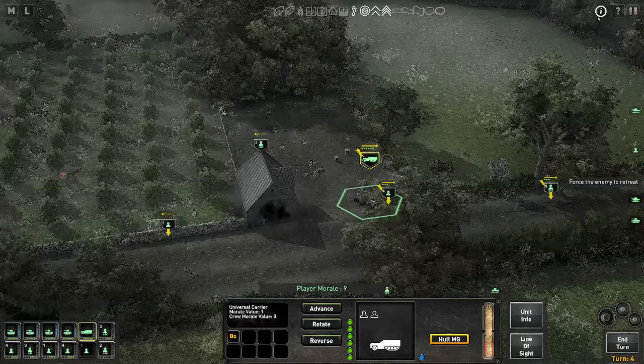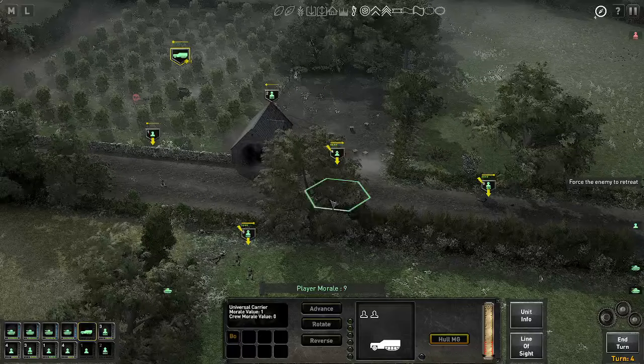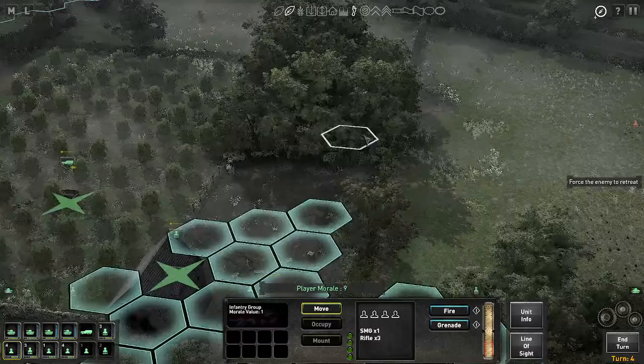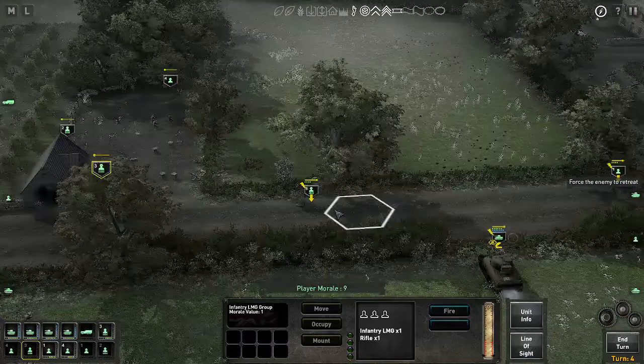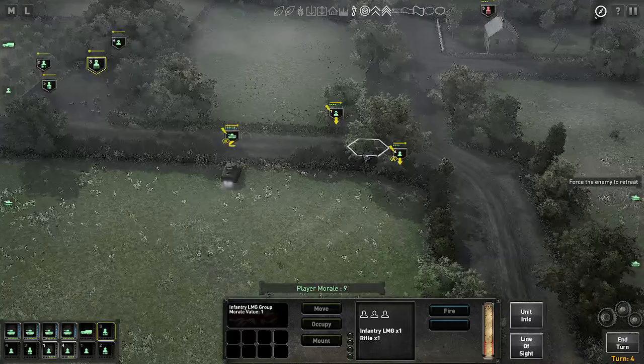Let's do a bit of reconnaissance with this carrier. Move him off up towards this woodland. No one's fired from here yet, so I think we're probably safe over there. Follow up with the Osmarine team as well. Alright. So we're going infantry on the left. Infantry on the left, stay in reserve.